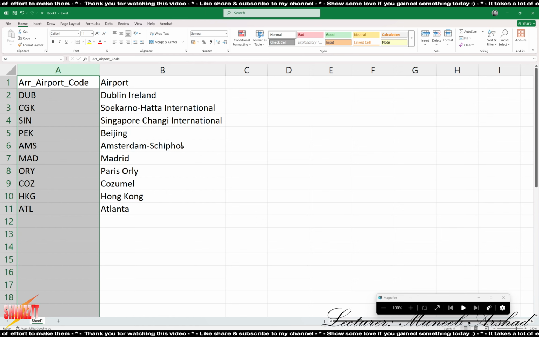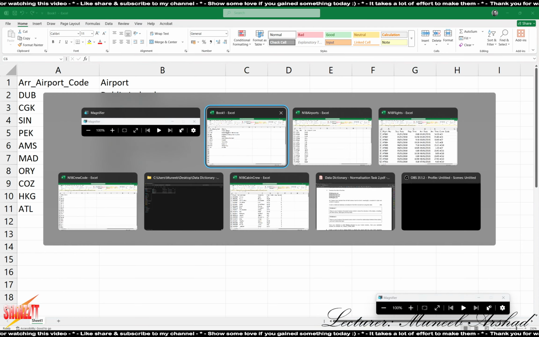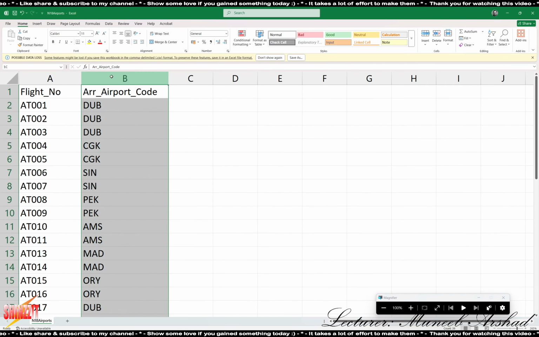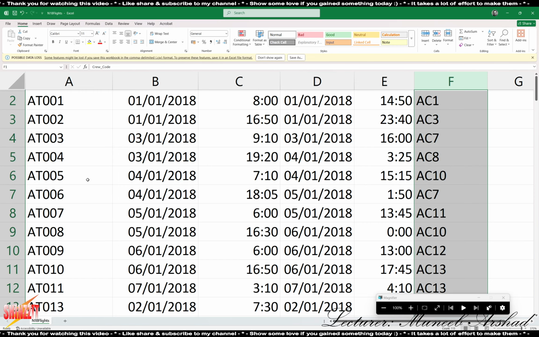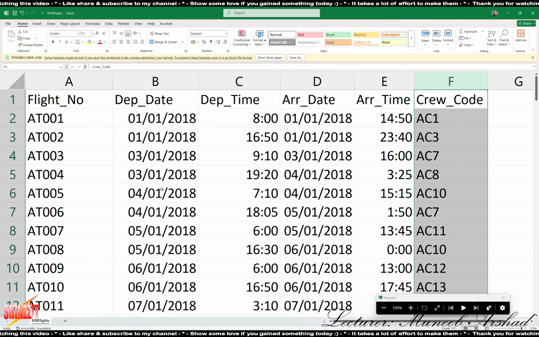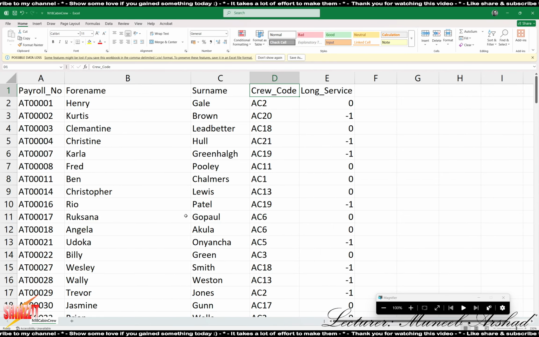This airport code is going to be linked with this airport code. Relationship type would be one to many. ठीक हो गया? ये दो टेबल्स लिंक हो गए. आ जाए अब दूसरे टेबल, फ्लाइट्स, या बल्कि कैबिन क्रू पे आ जाते हैं पहले.